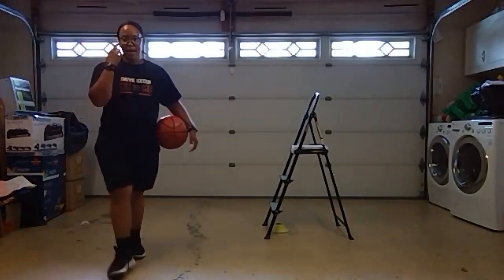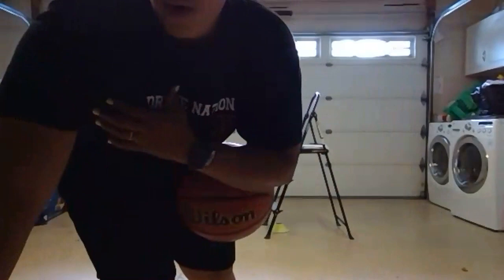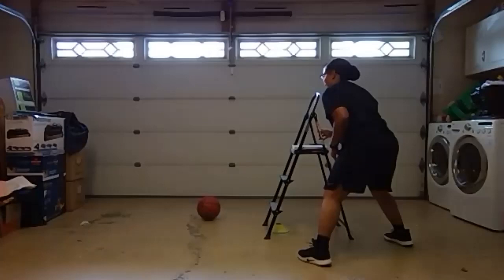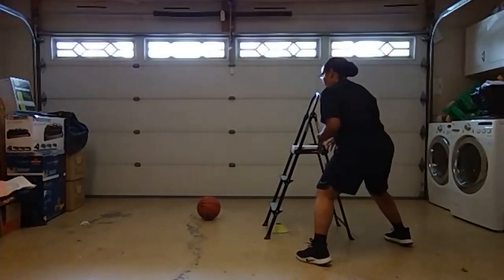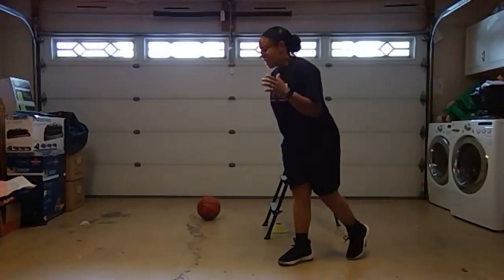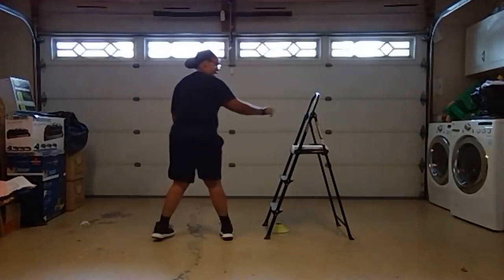So does everybody understand what's going on with the defender? So I'm going to go over that one more time. So now I'm just going to be the defender real quick. So the ball's here, right? I'm guarding the screener, okay? So anybody who comes over top of the screen, I'm supposed to stop them. So when I see this person give me that dribble drag step, I try to jump to slow down the ball. And now I see her driving. So now I'm trying to catch up to help, and now she gives me a step back. So the whole point is to keep this person moving, but not all the way on you. Always trying to play catch up.